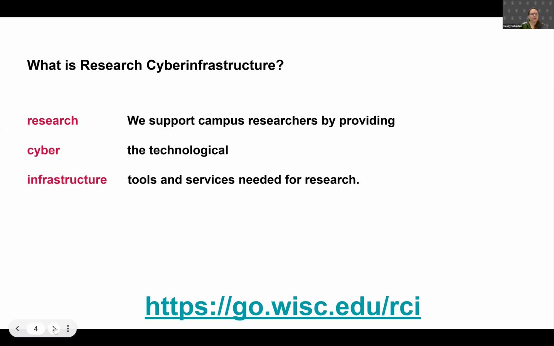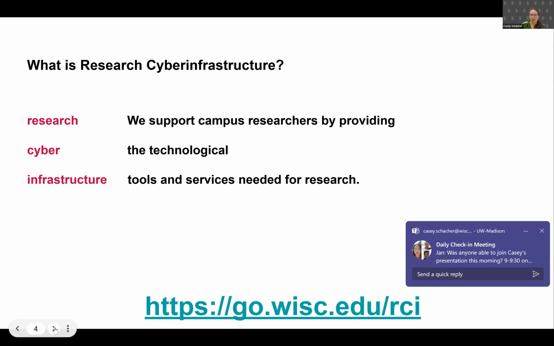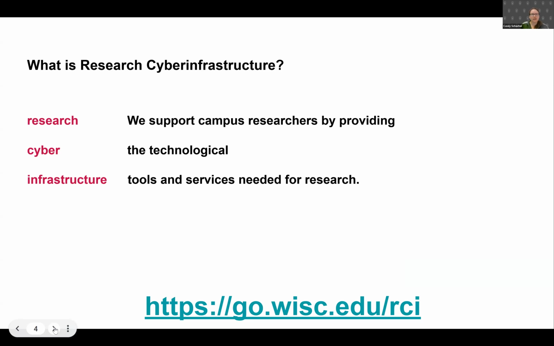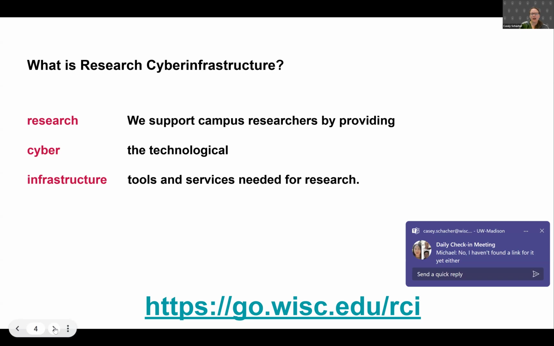We're one of many units on campus that have a piece of this. Our unit just happens to be called the Research Cyber Infrastructure, but there are other units on campus, including all the compute centers, the Research Data Services, Data Science Hub. There's many units on campus that do provide aspects of the Research Cyber Infrastructure, but we're just one within Do It that happens to be named that. And I did put the go.wisc.edu link at the very bottom of the slide here.